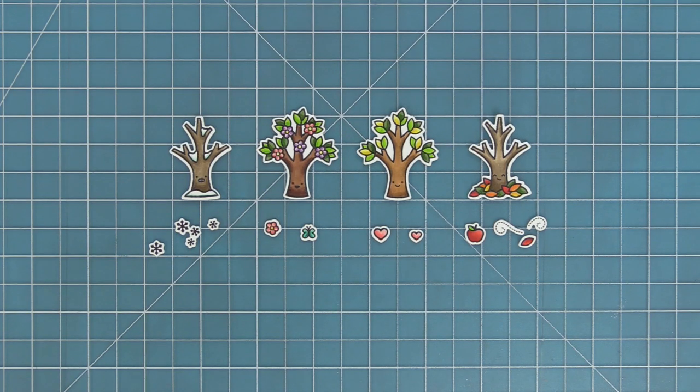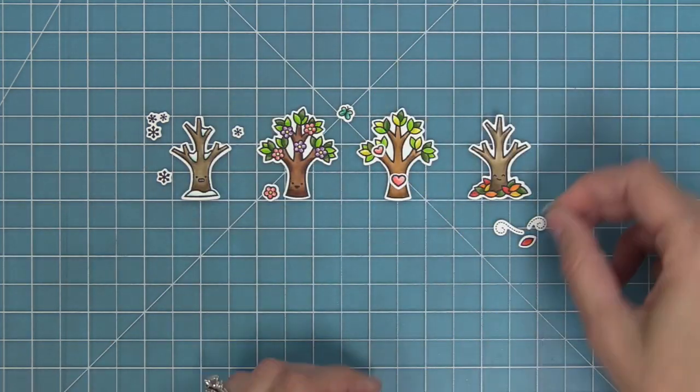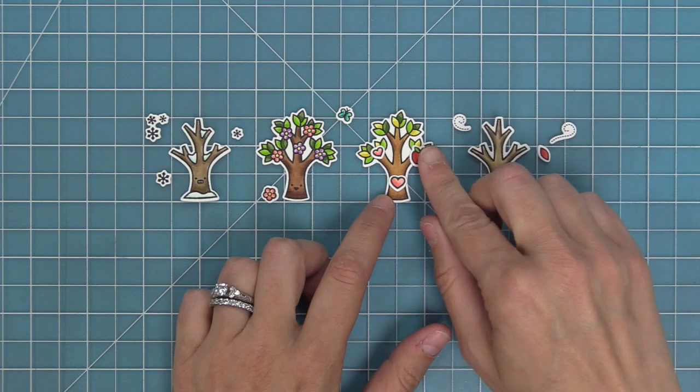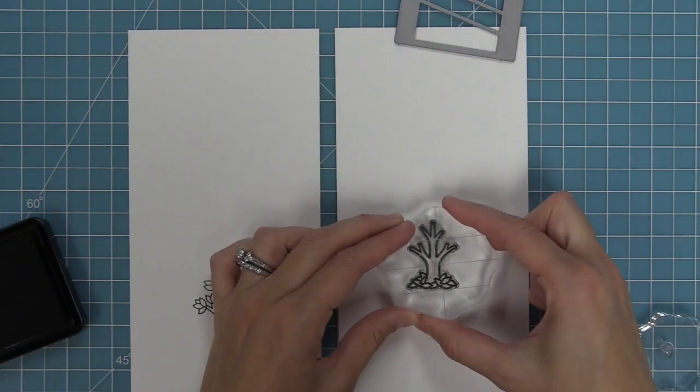Here is a look at how you can take all of the little extra accessories and help fill in your scene. We can add snowflakes around the tree, the butterfly flying around, even put the hearts in the tree which is really cute. Or you can even layer something like the apple in the tree, which I think is really adorable. We're making three cards in this video and we're going to start off with a magic picture changer.